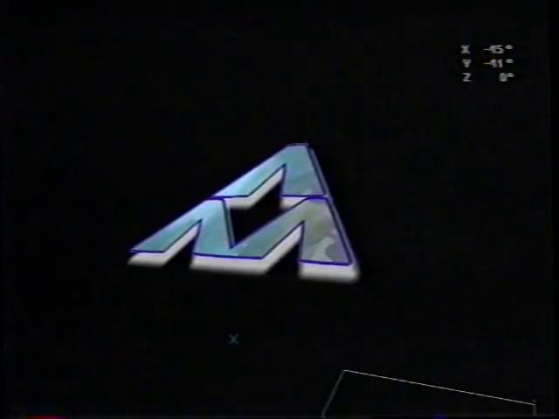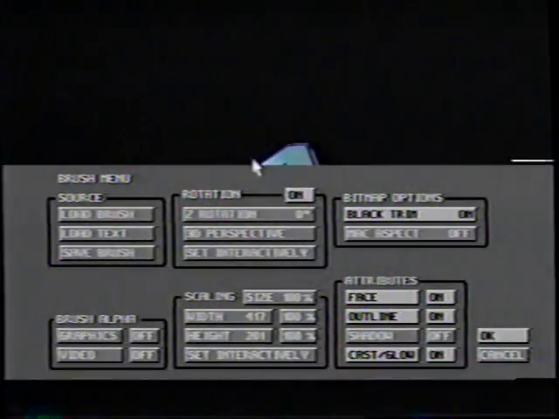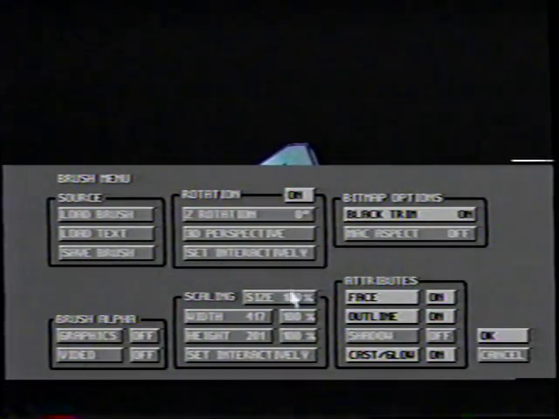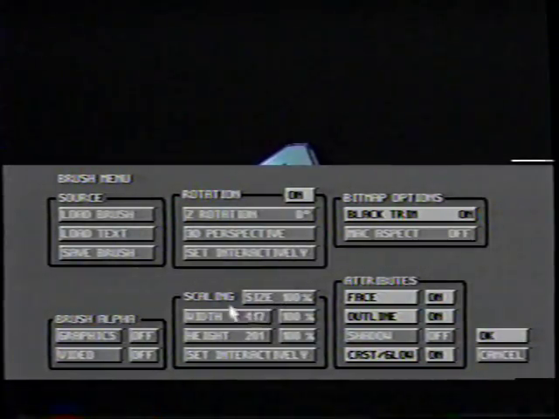You can get some really cool 3D perspective effects of any element that you want utilizing this creative tool. Go crazy and check it out. Now let's say the brush is too big and we may need to make it a little smaller. We can resize it from the scaling area in the brush menu. We go into the brush menu and find the scaling area in the bottom center of the screen.